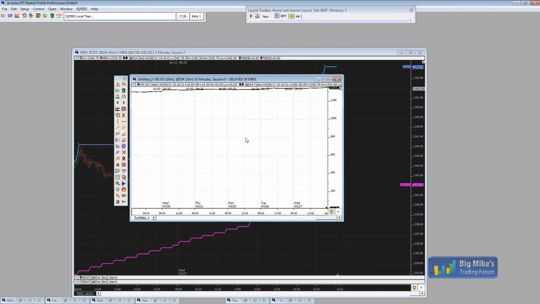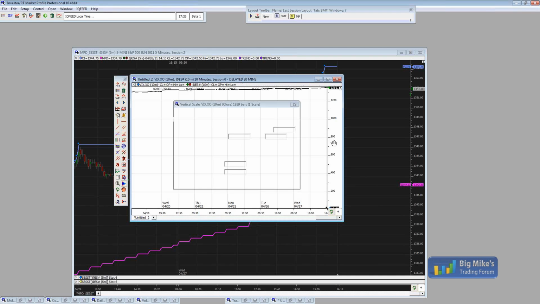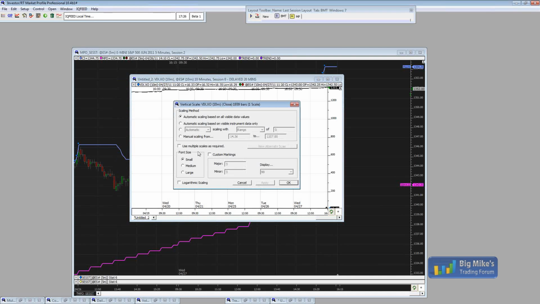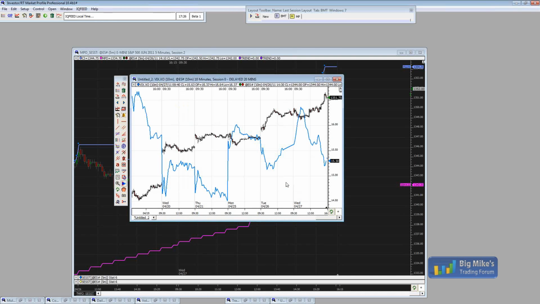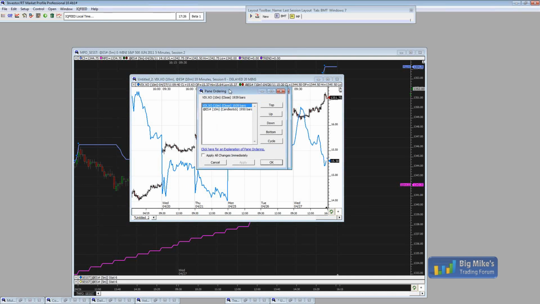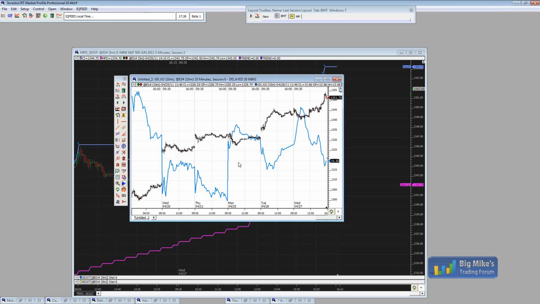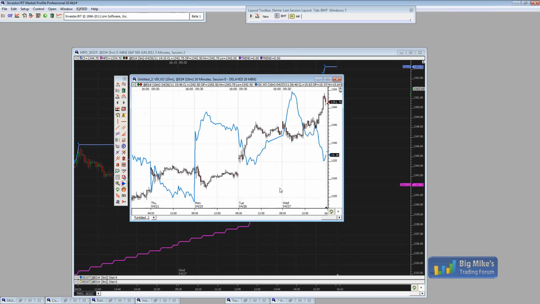Now, here's where it's going to go out of whack, because those two instruments obviously don't trade in the same scale. So you'll double-click in the pane to the right. That brings up your vertical scale preferences, and I want to use multiple scales as required. So now you're seeing multiple scales on the right, and you can adjust the element order to adjust which one controls the scale. So now I've got this set up so that the ES controls the scale. You'll see double lines to the left of the scale when you have multiple scales turned on.